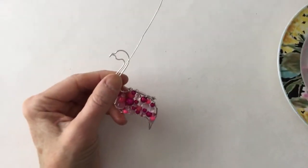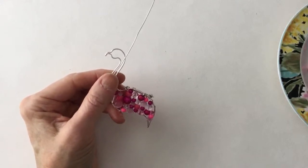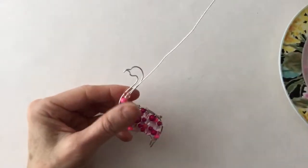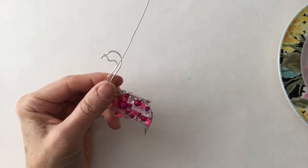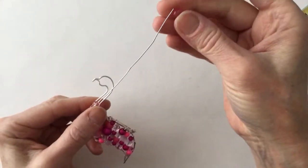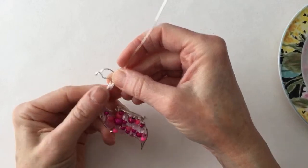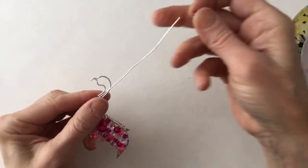Let me just look at my other beads. There's that one, and that one. Oh, I had some other little faceted beads. Let me just check and see. I also have this. Wait. This one's interesting. Okay, it's kind of cool. And then we can put some of this miracle bead.